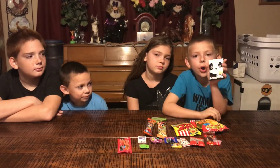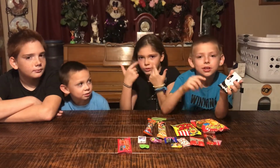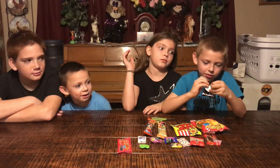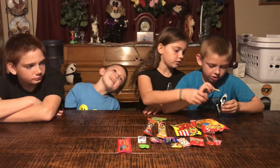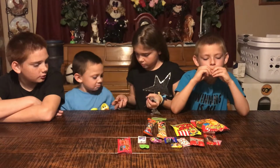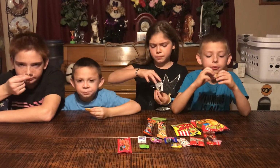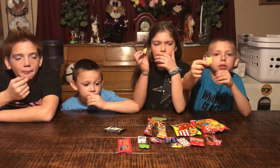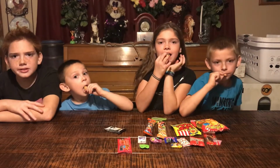I'm gonna choose this. It says Pandoro, and it looks like a panda. It looks dizzy, wiggly. Now I'm gonna open it. Like it lost in a battle, in a cartoon, when you get knocked out. It kind of looks like a cookie. It's a cookie. It tastes nice. Weird. I have a panda ear. See what its ear tastes like. It tastes like a cookie. Tastes like vanilla.